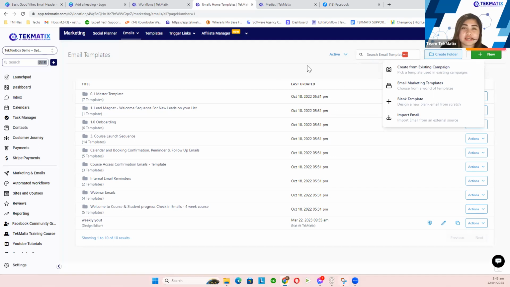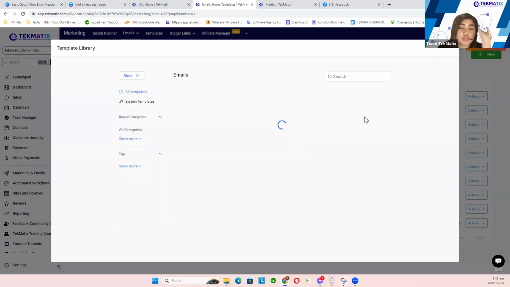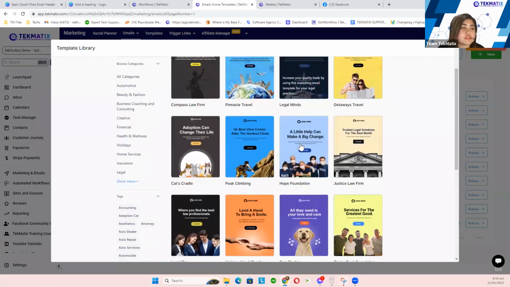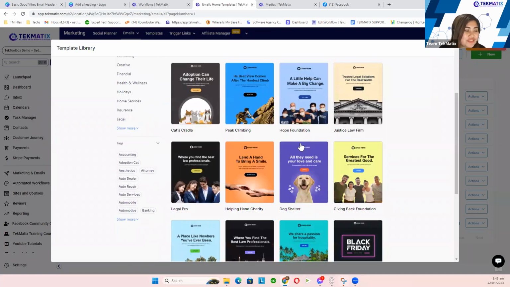So on the right hand side, you can either create a blank template if you want, or I'm not sure if this would be available on your accounts yet, because we're doing some testing on this one, but please confirm on the Zoom chat if this one is available on your end. This is what we call email marketing templates. So when you click on email marketing templates, it will show you different layouts of emails that you can use for your emails. But yeah, I'm not sure if that's available to each of your accounts yet, because this is currently on beta and we're currently testing it.